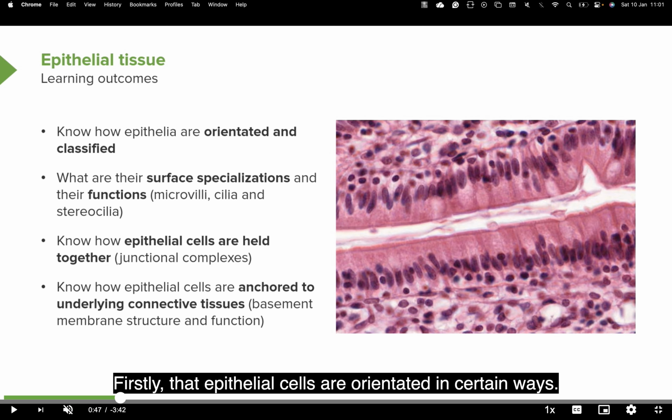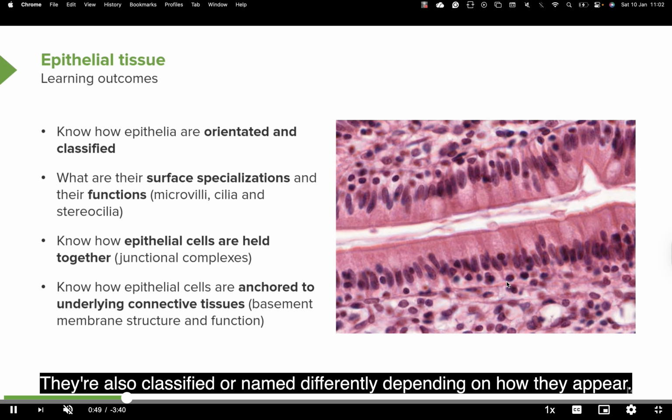We know that the epithelial cells are held together by different types of junctions: tight junctions at the apex, gap junctions at the base, which share materials from one cell to the adjacent cell. Then we also have adherent junctions which hold the cells to each other. And we also have hemidesmosomes which hold the epithelial cell to the basement membrane. The epithelial cells all lie on the basement membrane. The connective tissue underlying the epithelium is partitioned from the epithelium by the basement membrane.